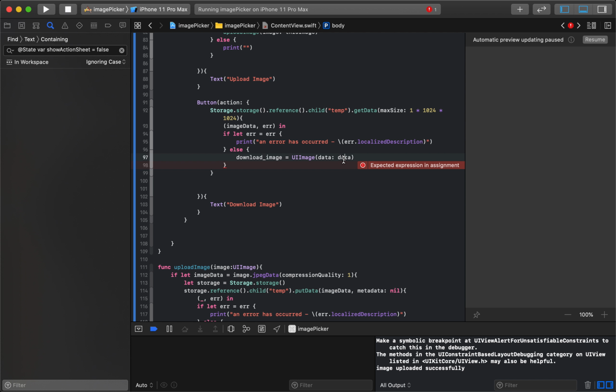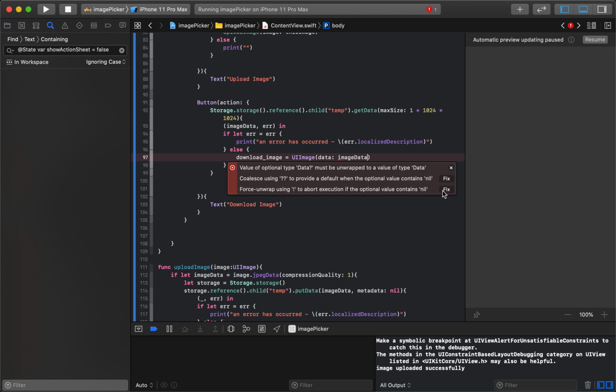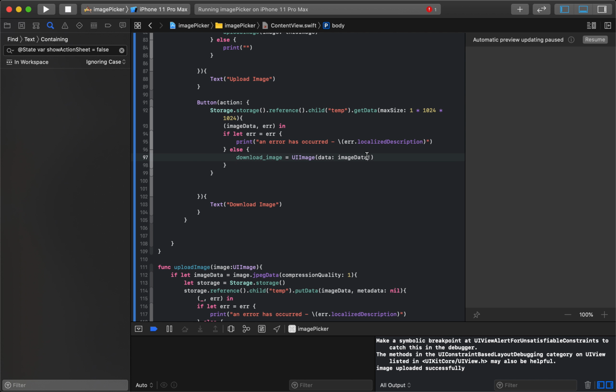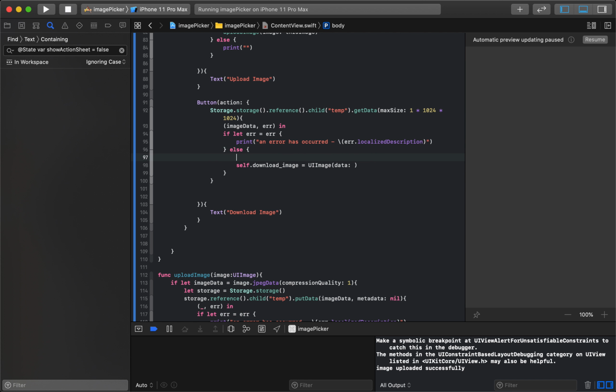Okay, and that should take care of that. It's optional. That should be good. Self dot that. Maybe just, because I really hate forcing anything unless I've already checked it.